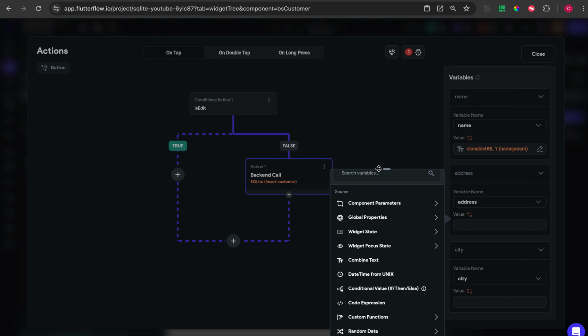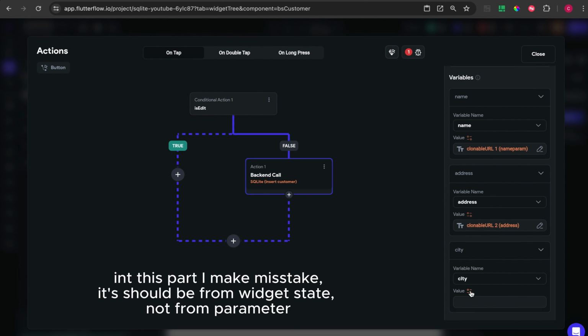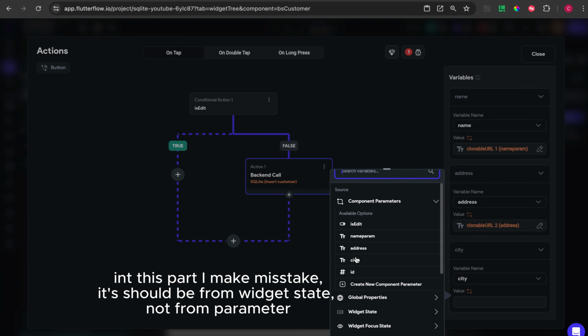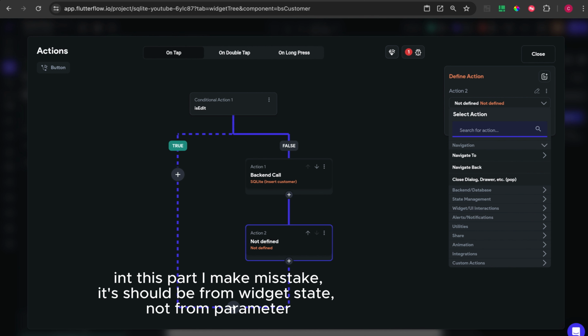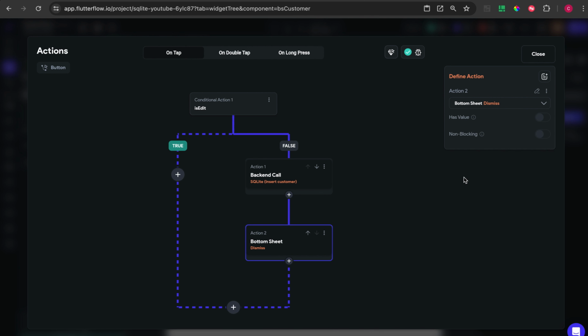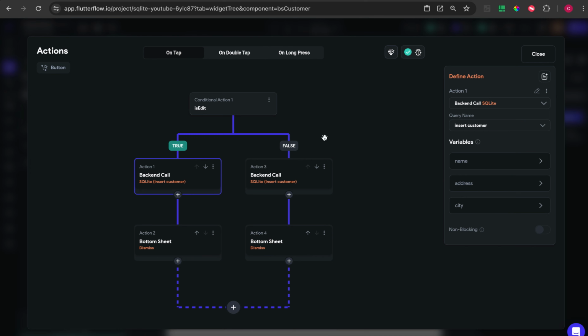Yeah, because the parameter is for the edit and that's for the initial value, and address, and then for city. And after inserting data, I want to close this bottom sheet. So basically updating data is most likely like this, but we have to create another query for updating data.